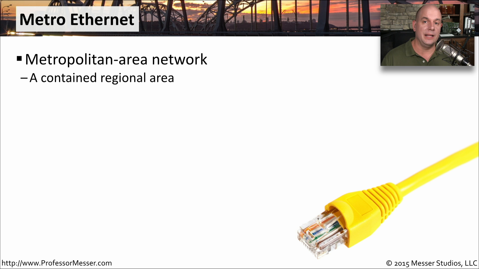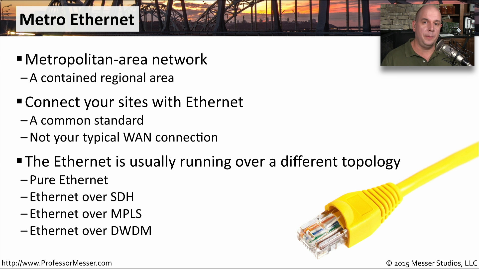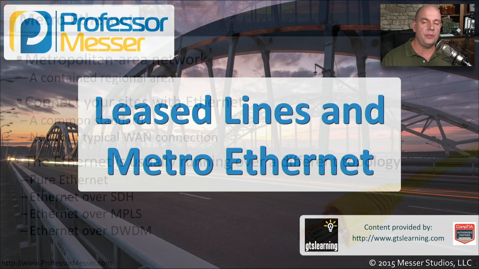An increasingly popular leased line is Metro Ethernet — Ethernet connected across a regional or city area, with simply Ethernet at both ends of the connection. Normally you would use a T1, E1, or some other WAN type, so this is not something you commonly see, but the advantages are obvious: all of your equipment already has Ethernet, so why not simply plug in without any additional equipment? Although it's possible for a telecommunications provider to give you pure Ethernet from one site to the other, it's more likely there's some other networking technology in the middle — Ethernet over SDH, MPLS, or DWDM — with Ethernet simply provided on either side.